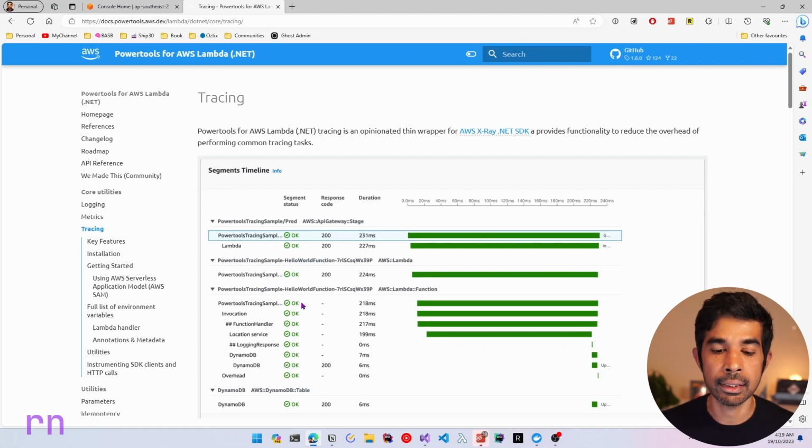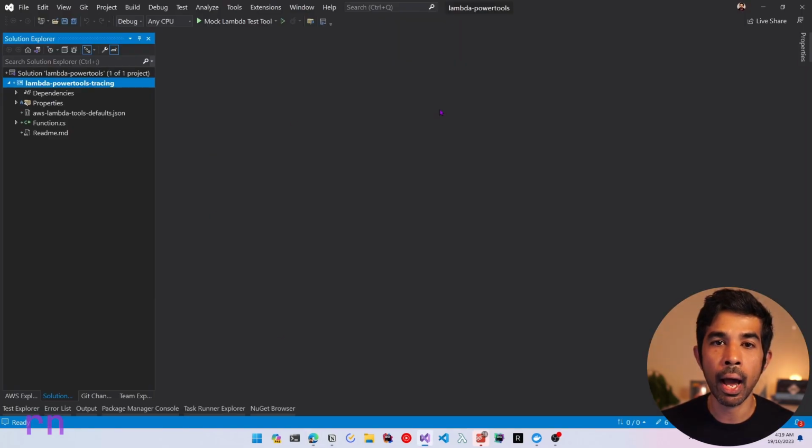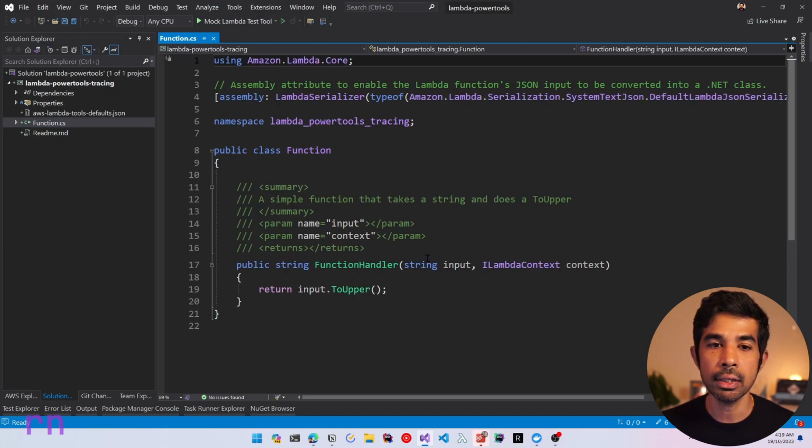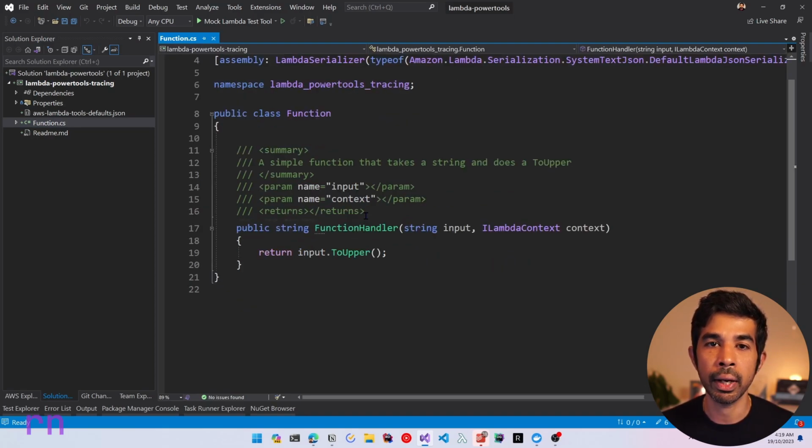To see this in action, let's switch over to Visual Studio, where I have an existing AWS Lambda function in .NET created. Now this has the default functions class, where we will be starting to add the tracing library support. To do this, let's first build up this Lambda function. We will use the Lambda Annotations framework, which allows us to easily build an API endpoint using this framework. If you're completely new to Lambda Annotations, I highly recommend checking out my video, which is linked here, which will help you get started.